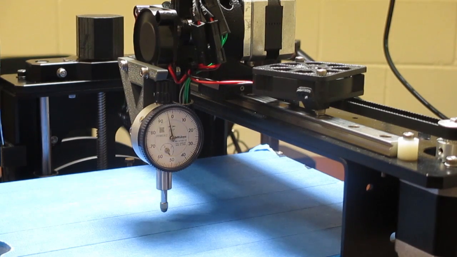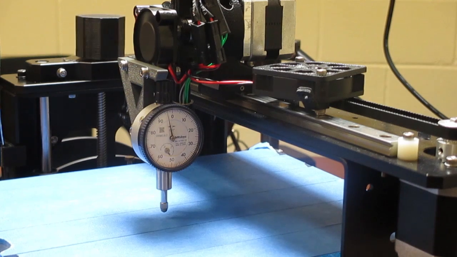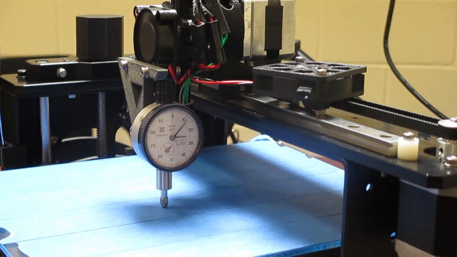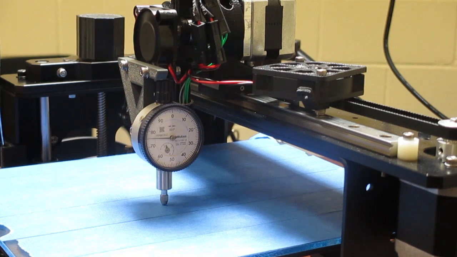Now that you've mounted your dial indicator holder, it's time to raise the bed until it is barely touching the dial indicator. A useful G-code command to send to your machine is M84 S0. We'll put that in the description. Basically what that does is it keeps your bed from timing out and dropping to the bottom.